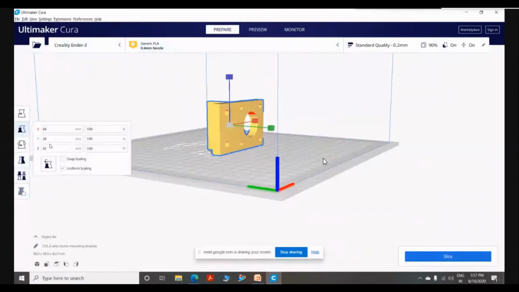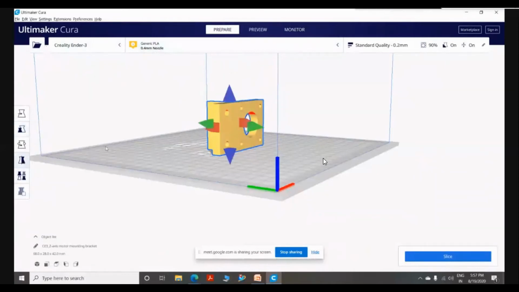Then there is another setting called mirroring, from where we choose which plane we want to mirror: front view, side view, top view.